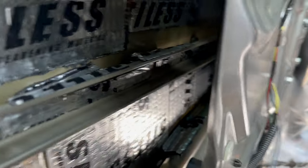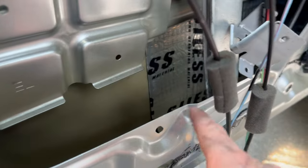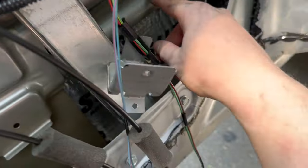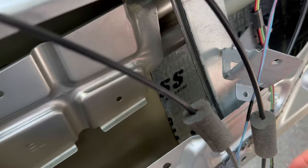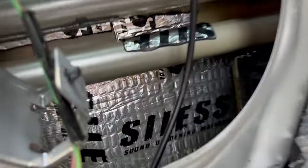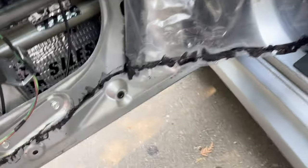I've gotten a lot more mat in there and wedged some in between the main support bar and the skin — got some down here, I think I'm going to do one more piece down here, and maybe put some between this bar here as well, just to be extra thorough because I'd rather not open this door up again. I have finished installing all of the matting — I've got it bridging the gap on the pillars, all the way back there on the bottom, the two pieces wedged in, a big piece way down there. Now you tap it and it sounds much more like a car door and less like a piece of sheet metal.